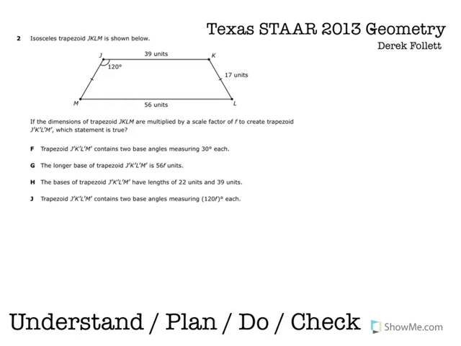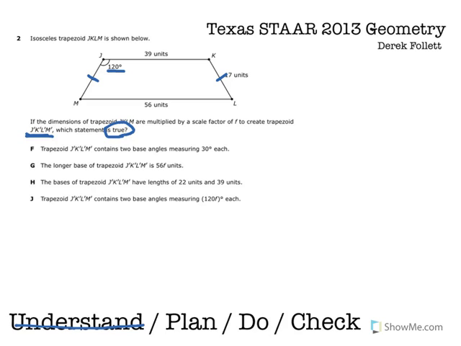Okay, so we're talking about scale factors. I know that the larger image, maybe we'll just refer to this one here as the image of JKLM, is going to be similar to the original. I know I've got an isosceles trapezoid, so I know that these two are congruent, and I know the top and bottom are parallel. I also know that the angle sum for any quadrilateral is going to be 360 degrees. So I think I have a good understanding of this problem. Now I've got to make sure I find the statement that is true.